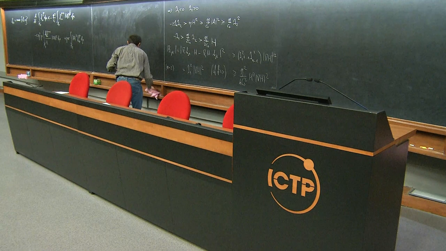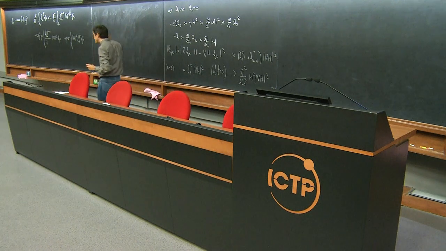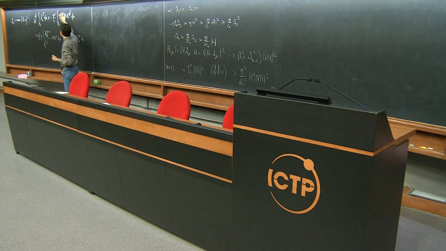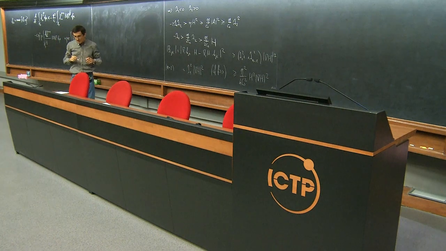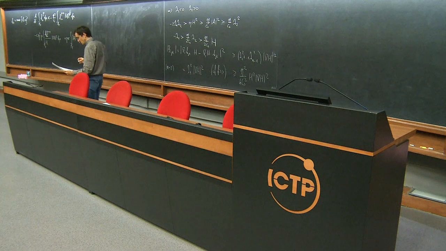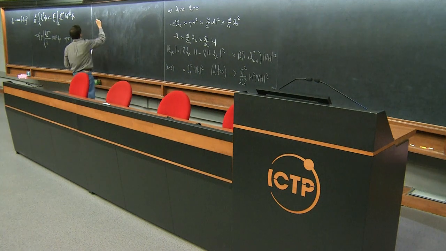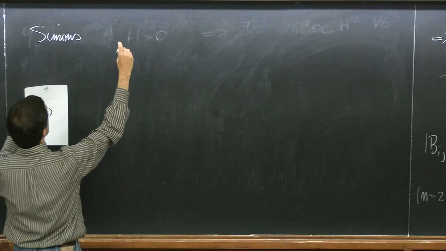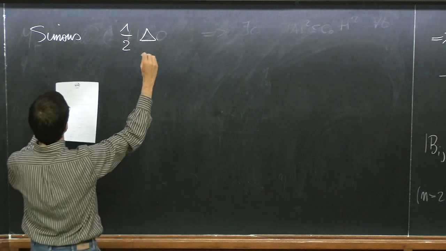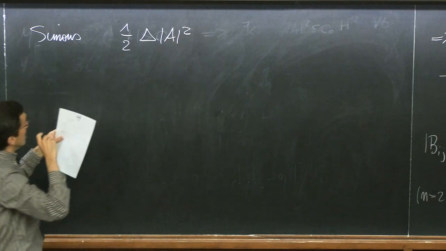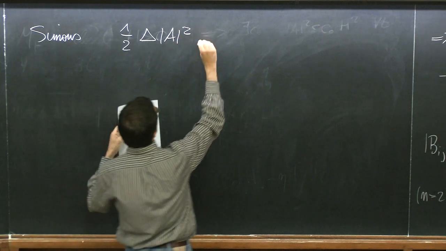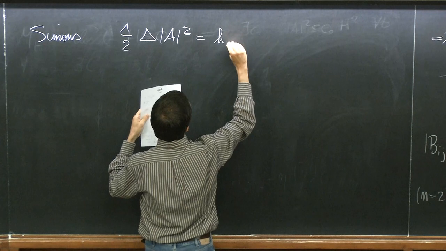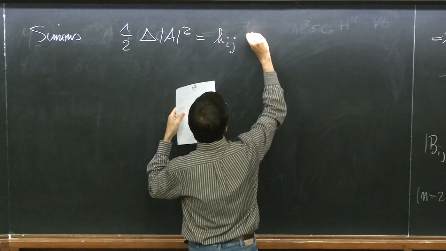This was one of the key ideas in his first paper: to somehow combine terms without derivatives with terms with derivatives, starting from the Simons identity. So recall the Simons identity, which says that... one form of the identity is this one. The Laplacian of the full second fundamental form is equal to this expression.